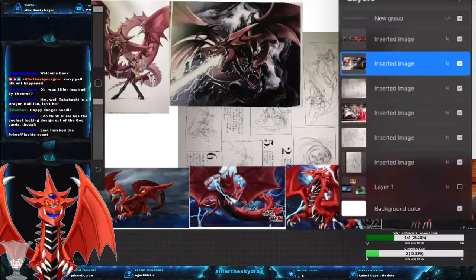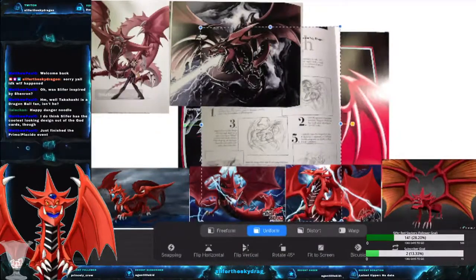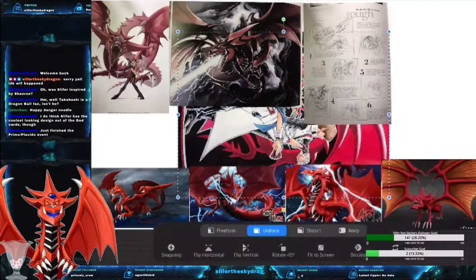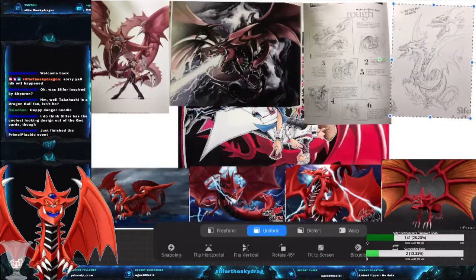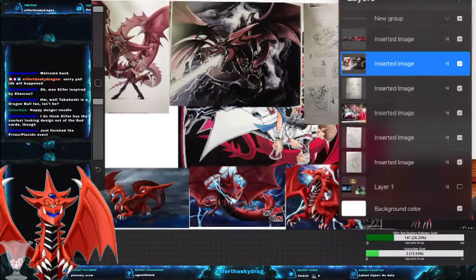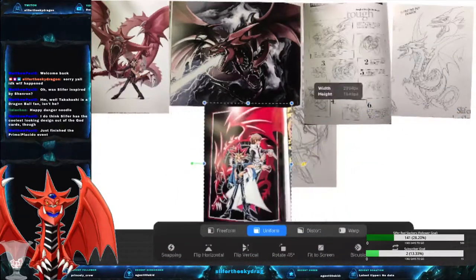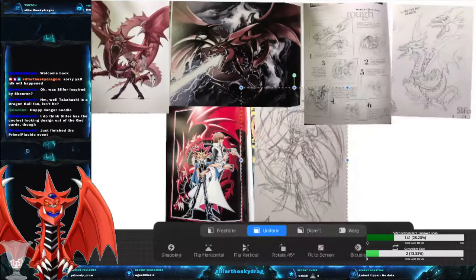Okay, so the artwork on the bottom is stuff I've done, and the artwork on the top is official stuff by Takahashi. He kind of outlines his process, and I'm gonna try to walk through it and how you can apply it to your own artwork. It's kind of similar to what I did last time, so here we go.